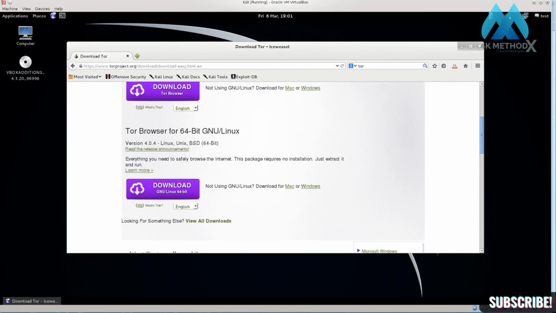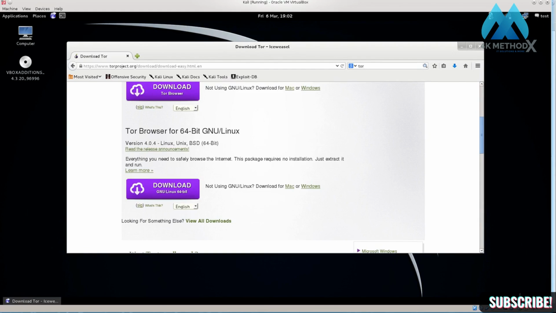So there are multiple layers of encryption there, and it's not that easy to figure out, or should I say it is rather impossible to figure out where the connection is coming from if you are a system administrator, unless you are controlling these nodes or something like that, which is highly unlikely. Basically, this is a fantastic way of staying anonymous, but you do not need to necessarily use the Tor browser just to go and access the hidden web.